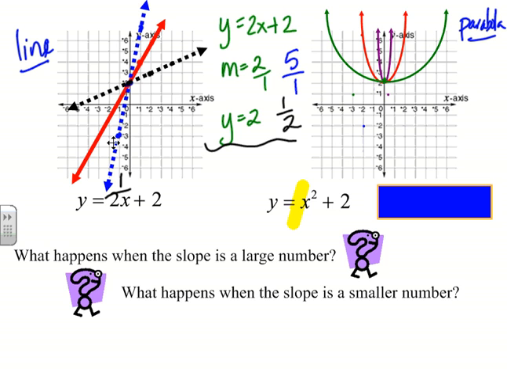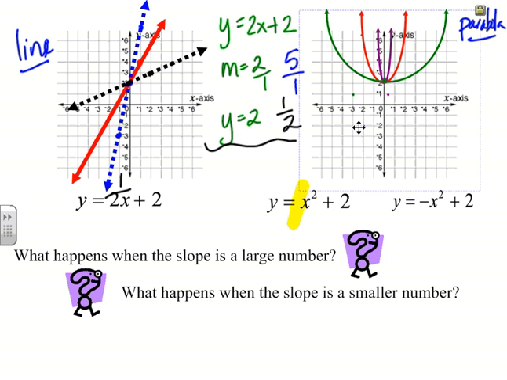Now we were looking only at positive slopes. What about what happens when it's a negative slope? Well, when it's a negative slope, instead of going uphill, it would be going downhill. The same would be true for a parabola. Instead of a positive slope with a negative slope, instead what we would do is we'd flip it over and we would get a parabola that was upside down because of the negative x squared.